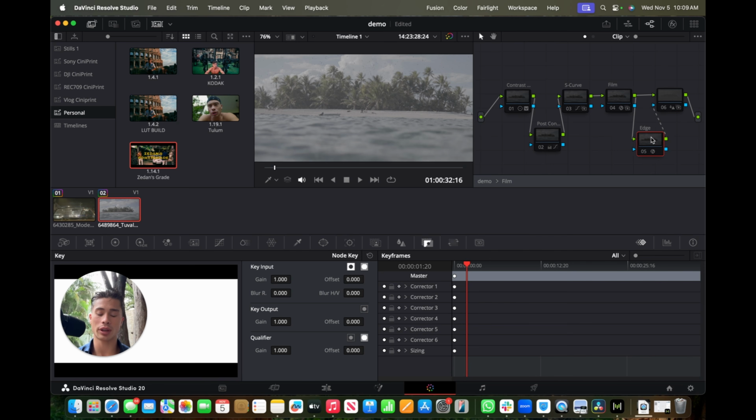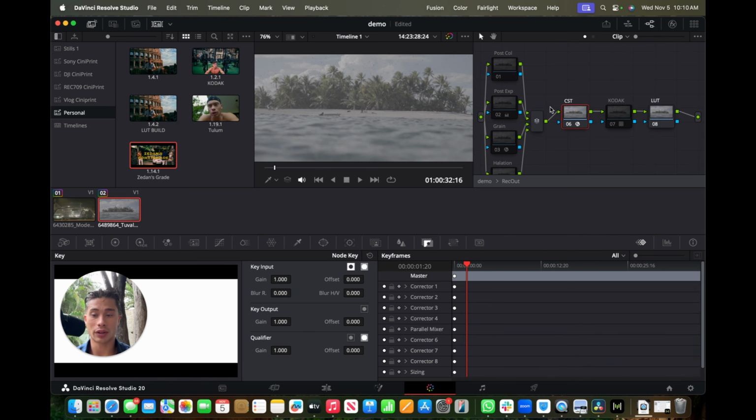Now, the difference within film and digital, right? You can try emulate film as much as you want with digital cameras, but the edges are always going to be a little bit sharper than what film is. So what I've gone and done is I've actually attached an adjustment in here that softens edges. But if we go to the Rec 709 out, we can see the same basic skeleton, but in here we've got a few things. We've got a post color adjustment and a post exposure adjustment.